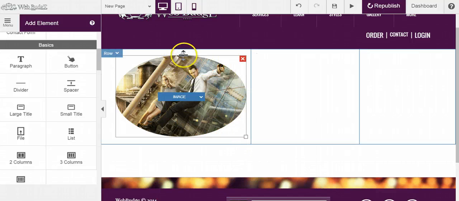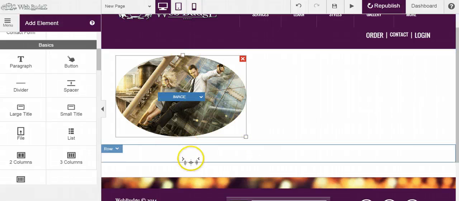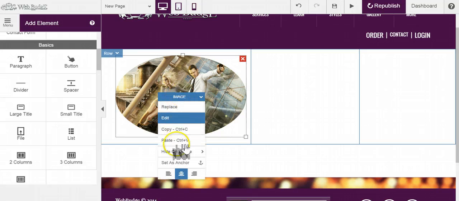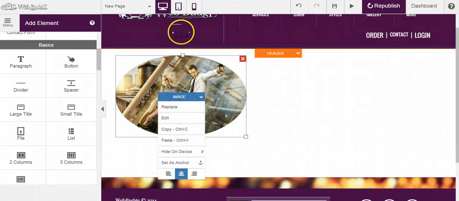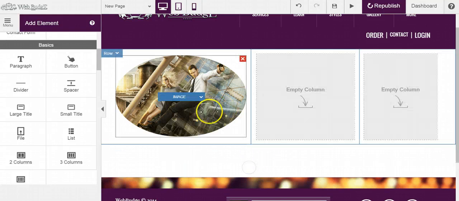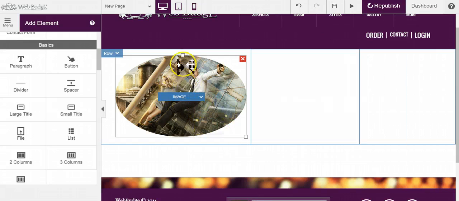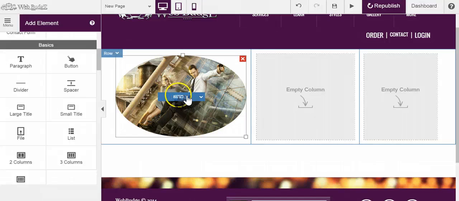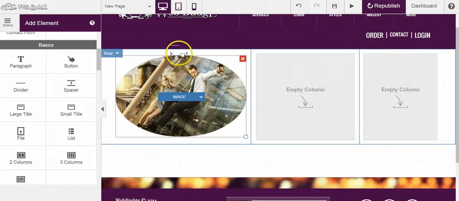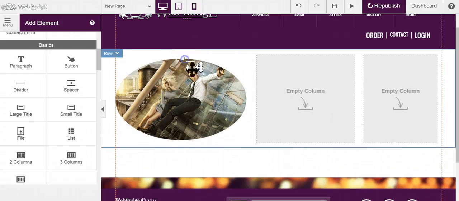So all you see is the boxes here and the image. If I click on where it says image, you'll see a drop down. Sometimes it goes to the top, but this is okay. But I always click on the element outside of the blue box because these come up and I don't get obstructed, because sometimes it will pop up instead of drop down, and when it does that, it gets in the way of this area here that I want to move my image.